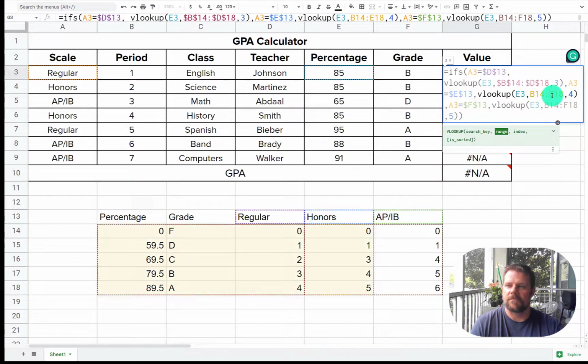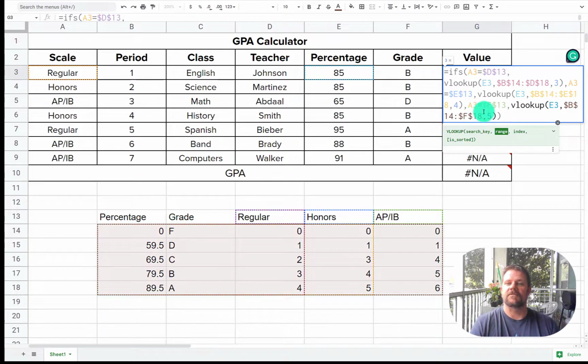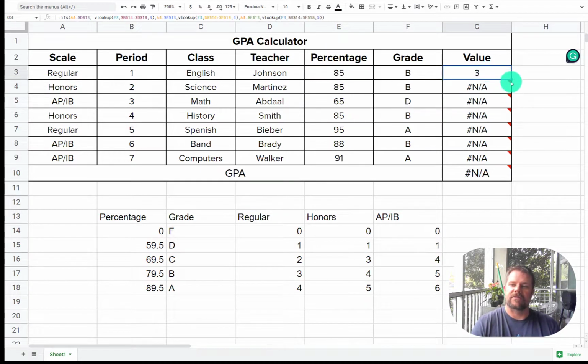Also going to put the range B14 to B18. This will also be an absolute cell reference. So I can put a $ sign before and after the B and the E. Quick way to do an absolute cell reference if you're a PC user is to press F4. And now I've got my absolute cell references on those. As I press enter, and now when I drag this down, you can see it works for every single one.